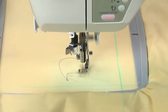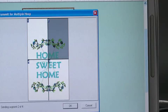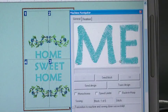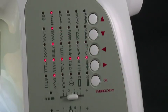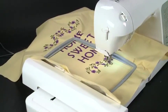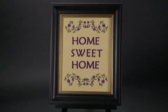Embroider the design section. After all colors of the design from hoop 1 have been embroidered, the screen will prompt you to enter the information for the data 2 area. Use the same procedure to rehoop the fabric, send the data 2 design to the machine, and input the A, B, and C alignment points. The machine display will show the cross line positions in the hoop for data 2 and the input points for A, B, and C blinking. Embroider the data 2 design. After inputting the A, B, and C alignment points for data 2, follow the same procedure for data 3 and data 4.